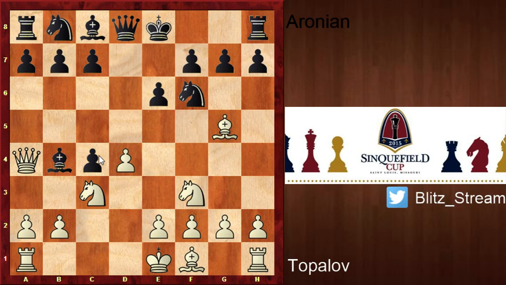Queen a4 check, a double attack, attacking the king and the bishop. I hope you find the right move to defend both pieces. It's knight c6, covering the check and defending the bishop, and pawn to a3.